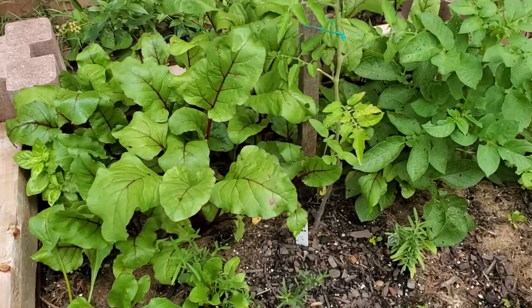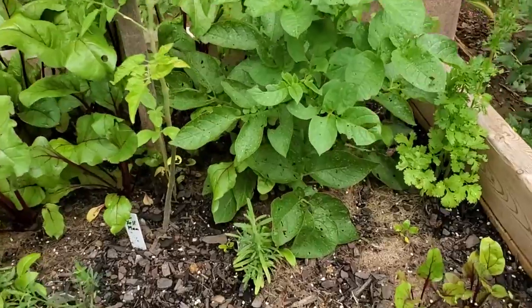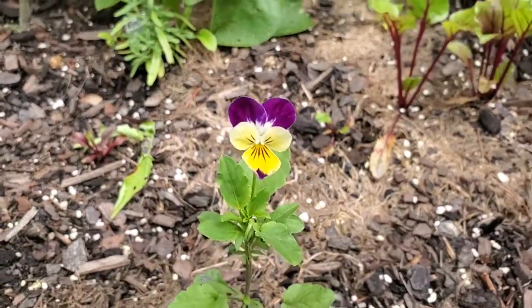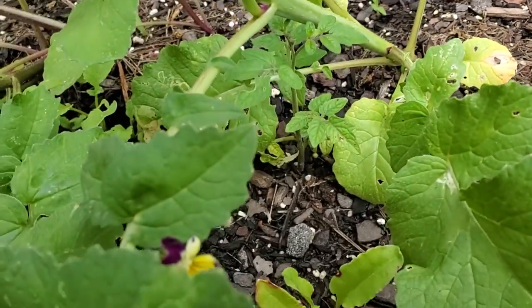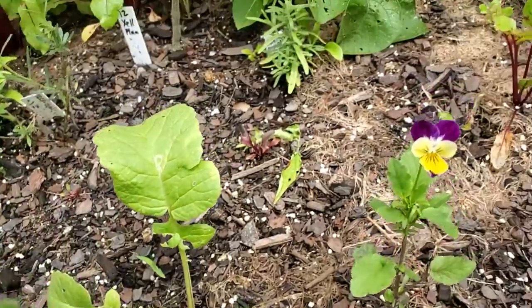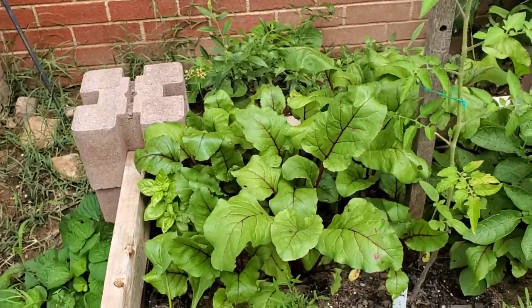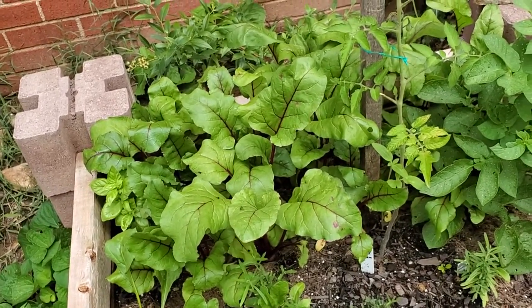This won't be a long video, but kind of walk through some of what's emerged since the last time we were together. One fun thing is that I have little Johnny Jump Ups. These are little violas that I had seeded and they really hadn't germinated very quickly, so I sowed some radishes among them just to get a crop of something, and now the jump ups have come.